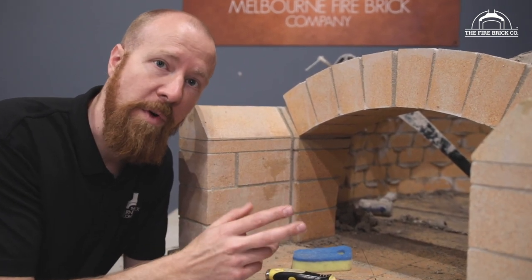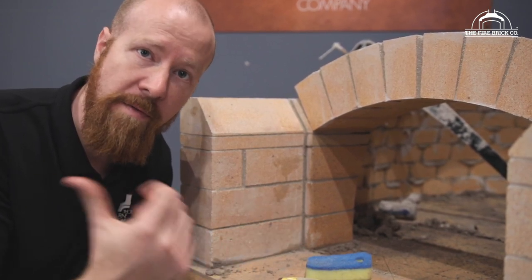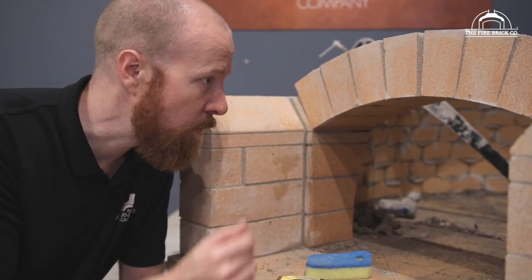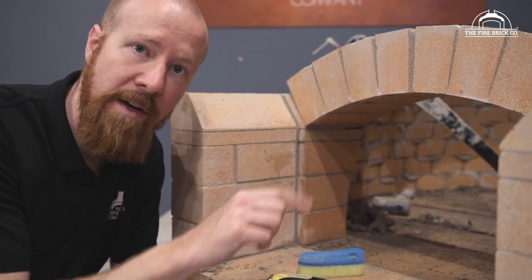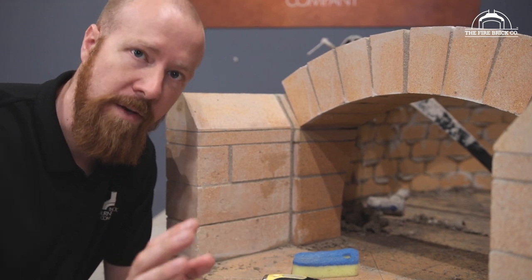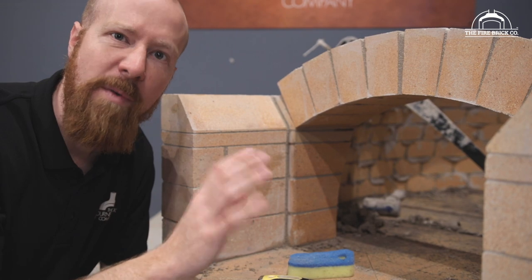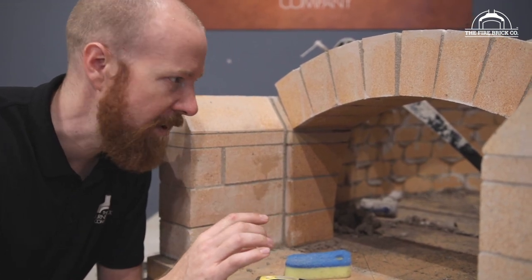So once we've gone through and cleaned it all, we'll come back and just backfill those holes with some of our refractory mixture. We'll put that into any little voids, anywhere that's missing the mortar, and then we'll give that all another wipe down, and then we're done with that brickwork. We won't really have to do anything further with it.